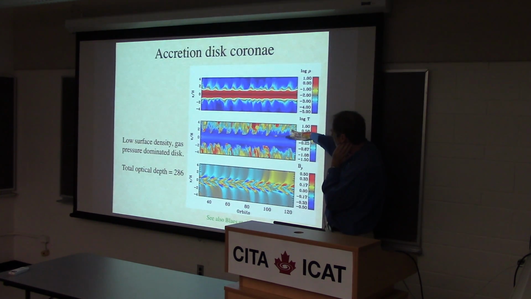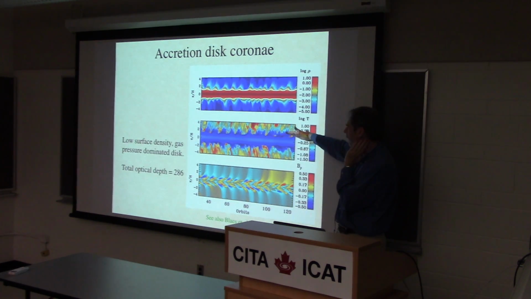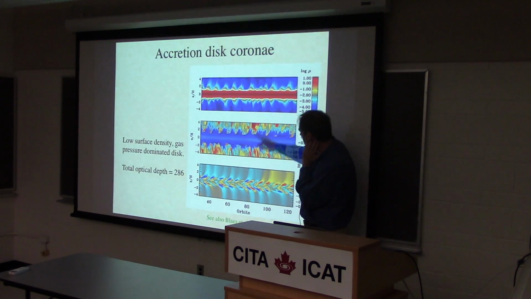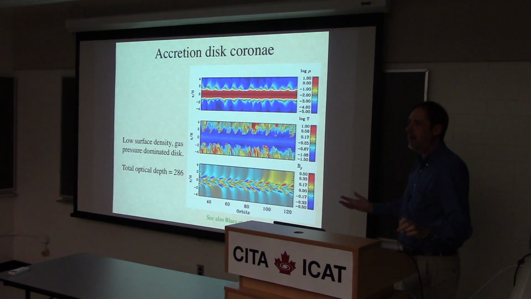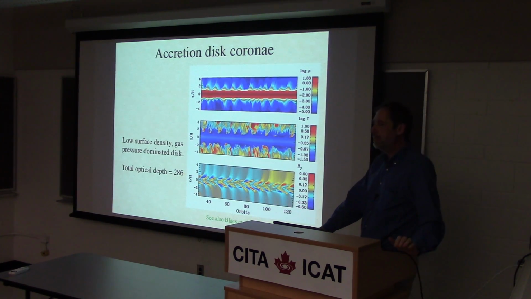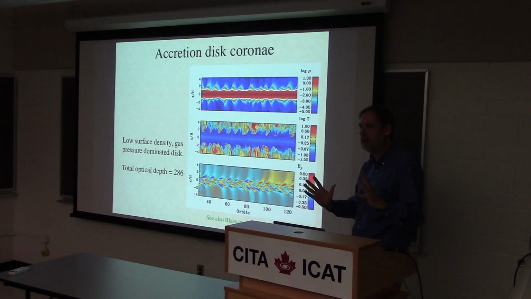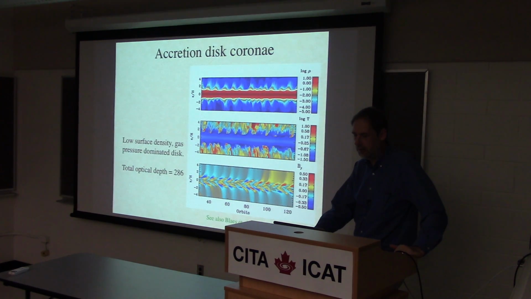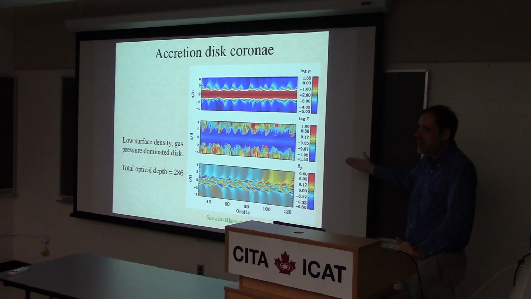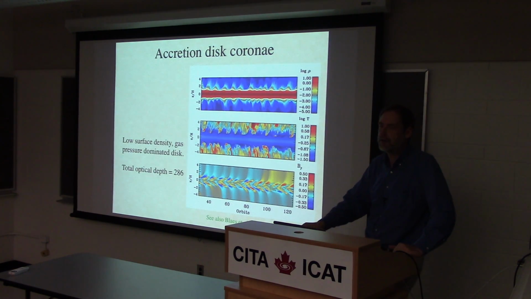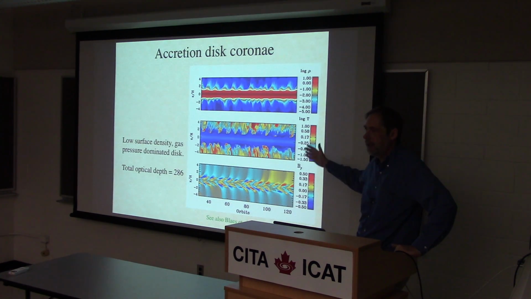They heat up the gas, and the gas is unable to cool, so it forms this very, very hot corona. You can see correspondence between these peaks and the most buoyantly rising, strongest flux tubes. So simply having a low surface density disk will give you these coronae automatically when you're considering these radiation-dominated systems. Whether this explains all the observations and is a single mechanism for producing corona, that's not at all clear, but at least it is another route to producing very, very hot gas above the disk.